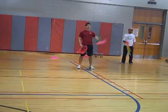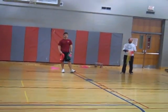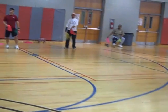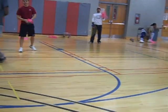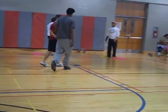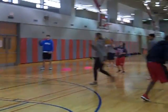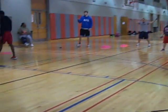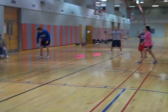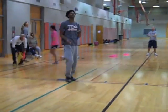This is the skills test you must pass to pass this class. If you feel comfortable with the scarves, try and go to the bean bags. If you feel comfortable with the scarves, you get extra points if you can juggle three basketballs at one time. At the end of the semester. It just has a little bit of forearm work there. I have never had a baseball player that did not get extra points, so you might be the first one. On juggling? Yes. Yeah, I might be the first.